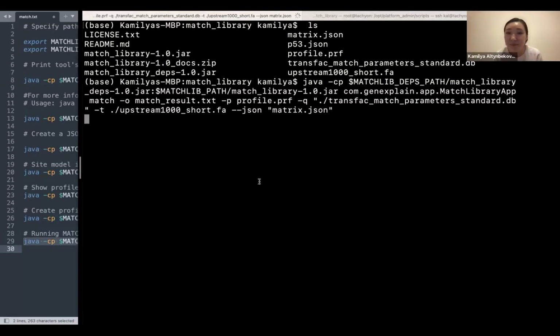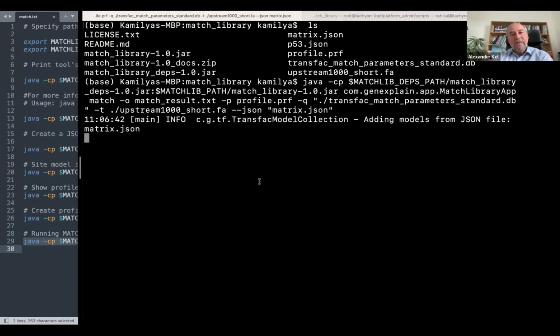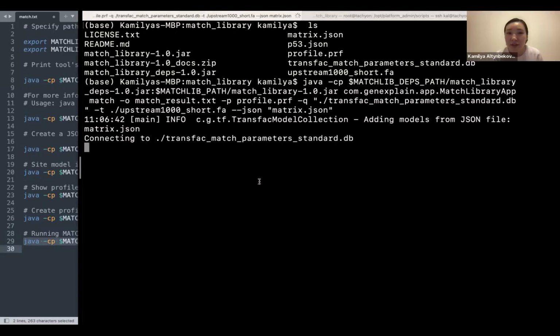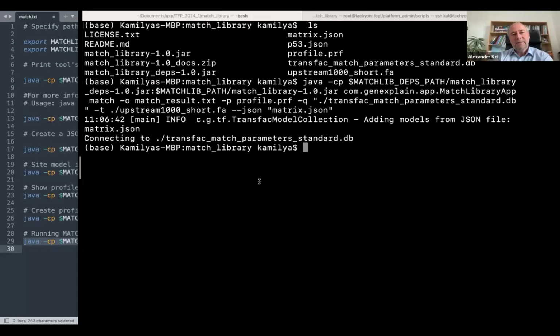Is the matrix JSON file created with a command line different from the one which you can download from the package, or is it the same? I think actually it's the same. I just wanted to show that maybe you filtered your dat file or did some sub-selections. Because with the match you need your matrices in JSON format. So this is how our command line match works.